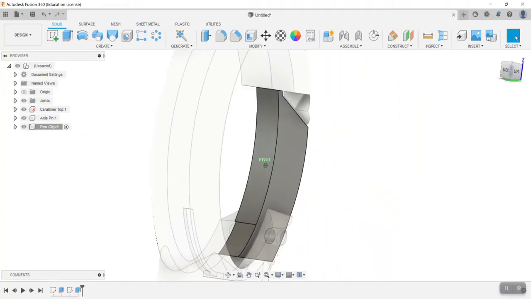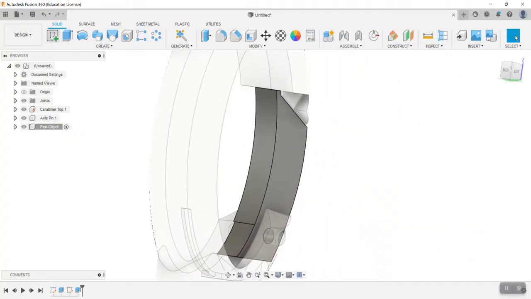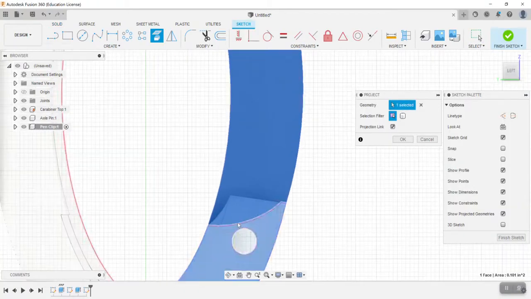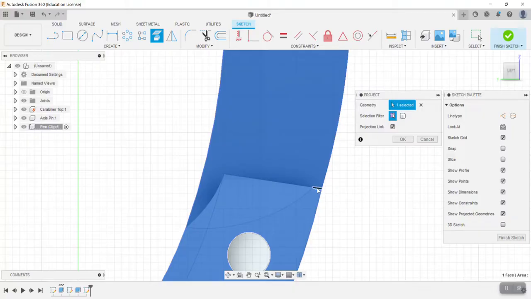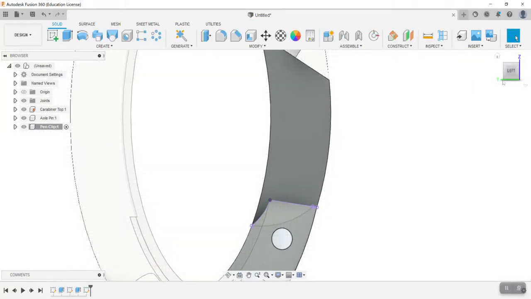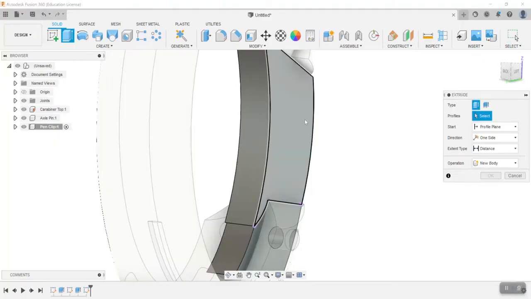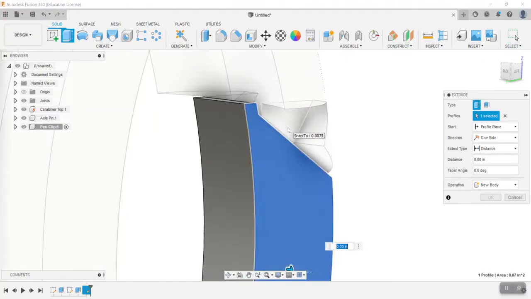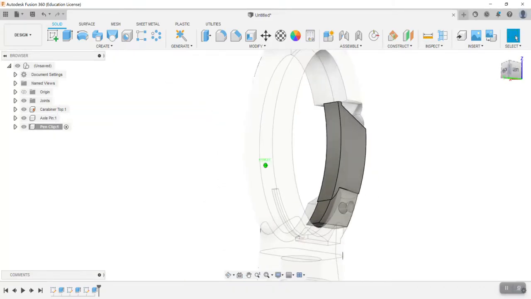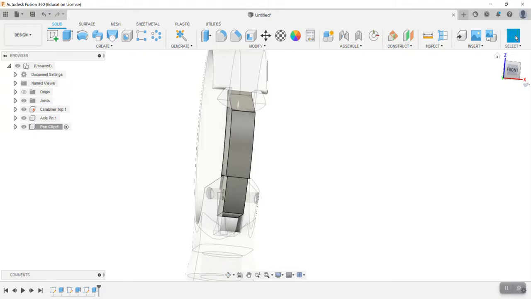I'm going to rotate over to the other side and repeat the same process. Create a sketch. Project, clicking the inside face. I'm going to grab the same three, this shorter line segment, longer one, and an arc. Click OK. Finish the sketch. Extrude just the top portion. Choose the inside triangular face, and it should build that out to be 8 thousandths of an inch using a join operation and saying OK. So this will start to create that little portion there on the top.